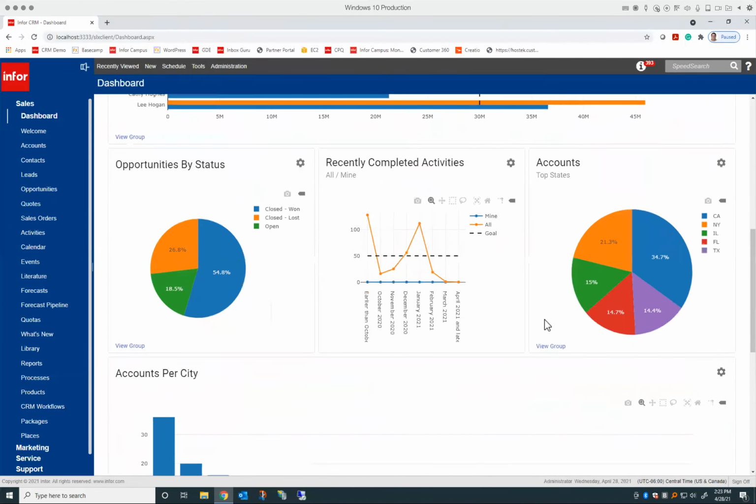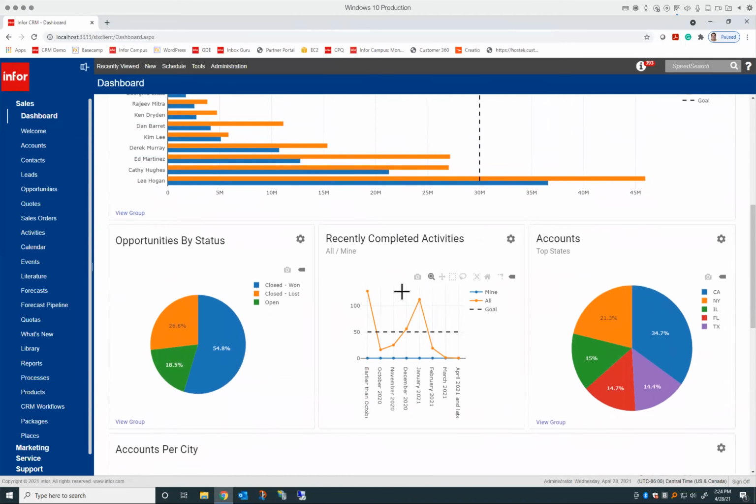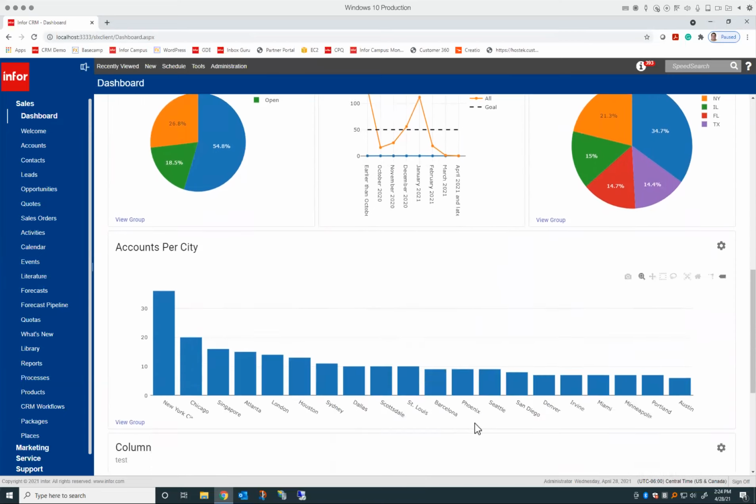So again, very BI-ish, if that's a word, type of functionality, this ability to drill in and say, well, let's just look at these two months right here. So you can see that. And you can also grab it and move it back and forth to pan it, left and right. Very cool. Take a picture of it, go back out again, and auto scale backs you all the way out to the top view. Again, cool stuff. This is all free. This is all included. Awesome. You can build your own.